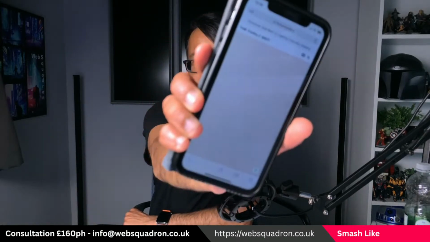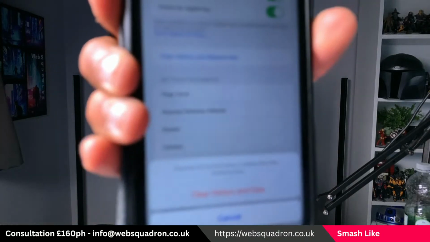Okay. So I've just done a change. So the web address is going to show a blank page. All you've got to do is go to your internet settings, go to your Safari, go down and clear the history and the data. Right, you clear it, you close the tabs, and that's now done. Go back to the website.